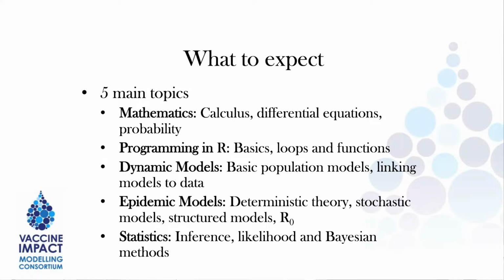And once we've got these fundamentals, we are not going to start talking about epidemic models for a bit. We're going to start with just looking at dynamic models, basic population models, and how we link them to data. Then we'll go into the theory of epidemic models using very simple compartmental models, both from a deterministic perspective, so the differential equations like the predator-prey that I just talked about, and stochastic models, a bit more realistic, about how diseases really spread in real populations.